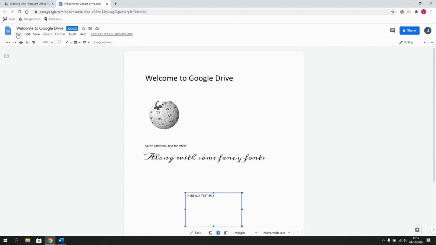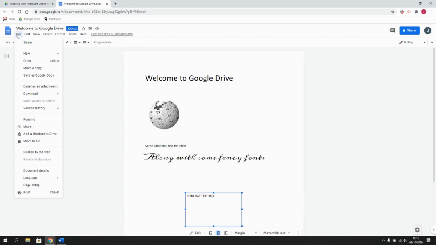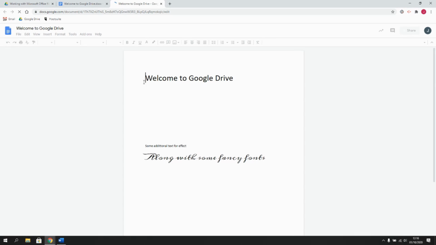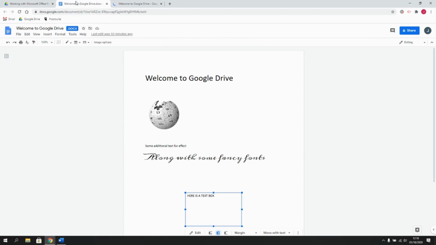Okay, you'll also notice that this is stored as a doc file. Now, if I want to convert this into a Google format and store it as a Google format, I could click on File and then Save as Google Docs, and it'll open up in a new tab as a Google Doc. But you'll see that it will have the same formatting as our original document. So as I click between the two tabs, you can only see that the main difference is you've got more formatting options and that it's dropped the doc extension.